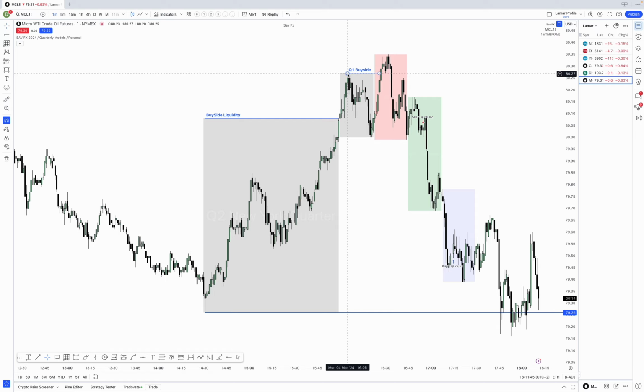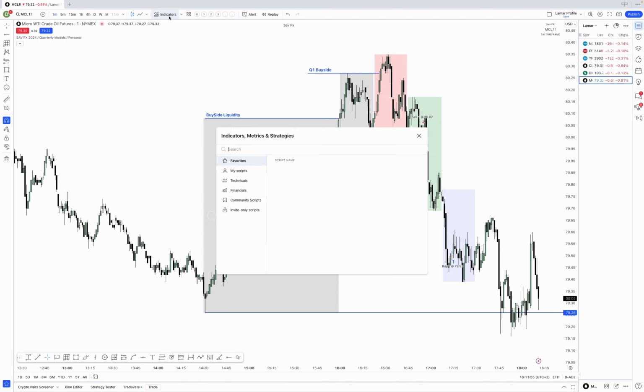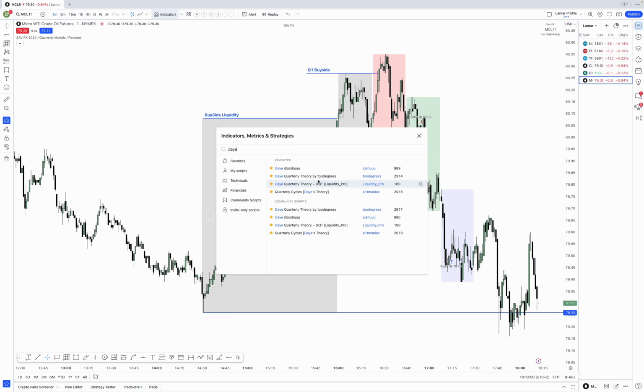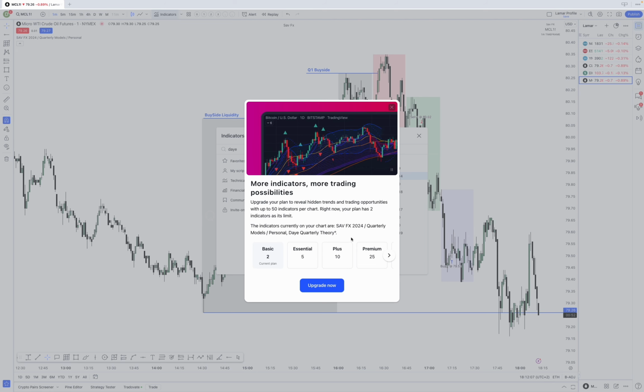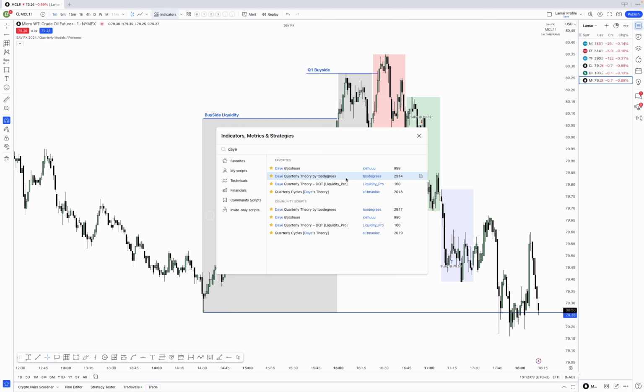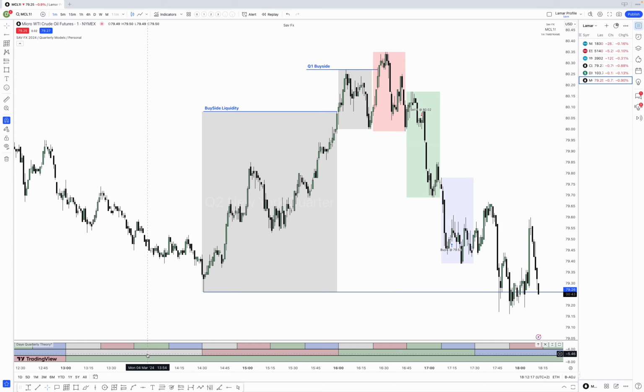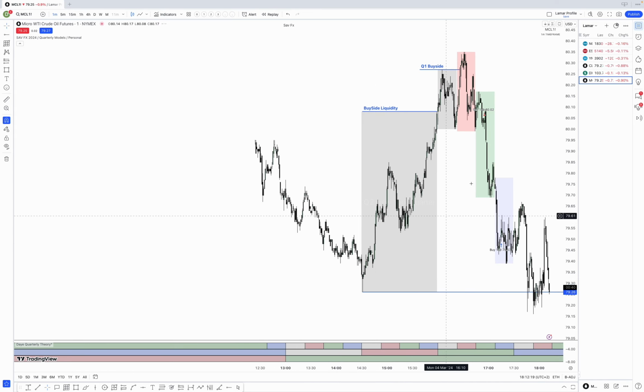assuming that you've watched all the videos. But in simple terms, when we are trading within specific cycles, we refer back to the previous cycles, meaning we would come here to our indicator section and then click one of these two. Ideally, I would use this one because it's more stable, but this one just looks better. And then you'd have it on the chart like this.